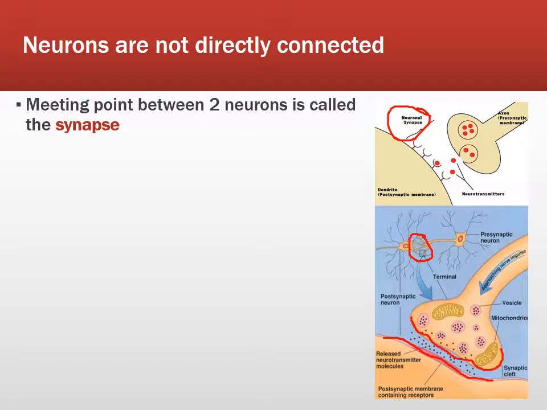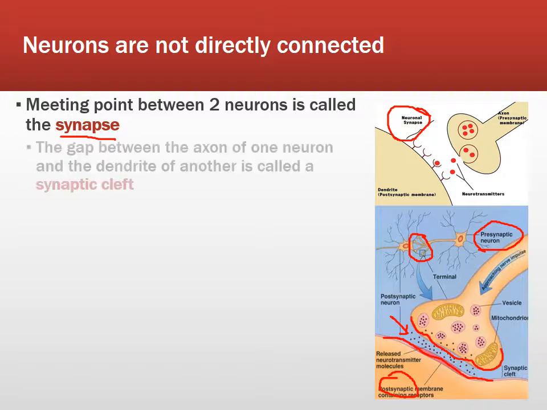We call the initial one the presynaptic one. Presynaptic just means it's the thing before the synapse, and then we call this one the postsynaptic. That just means it's after the synapse. This area right in here is what we call the synapse. It's this gap that we have in between the two neurons. They don't actually physically touch each other. They have this gap and they have to send little messages through. The gap itself is called the synaptic cleft. The gap between the axon of one and the dendrite of another is called that cleft. This whole area here is listed in the drawing as synaptic cleft.